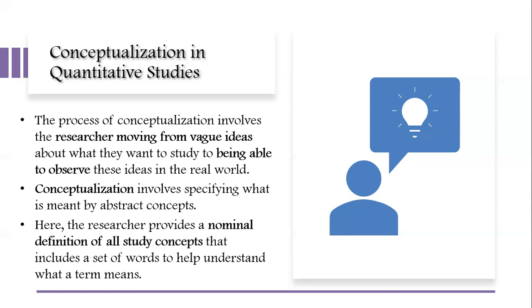And oftentimes what we see happen in research studies is that the way in which one researcher might define a particular concept or variable could be different than the way that the next researcher chooses to define that same concept or variable. So for example, the way in which social support is defined in one study might be different than another study. The way in which depression is defined in one study might be different than another study. So the most important thing is that we as researchers have to decide within our study and for the purposes of our study, and depending on the goal or aim of our study, it's important that we define for ourselves and for our reader what we mean by every single concept or variable in our study.